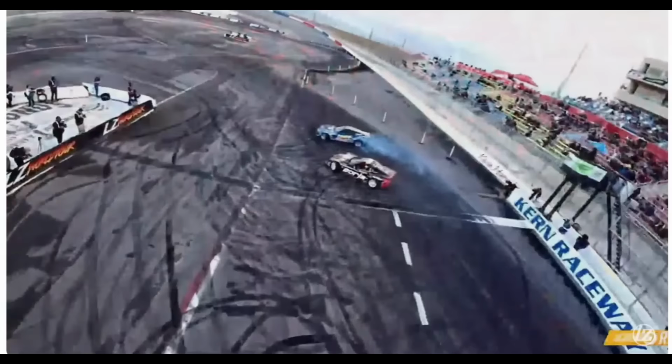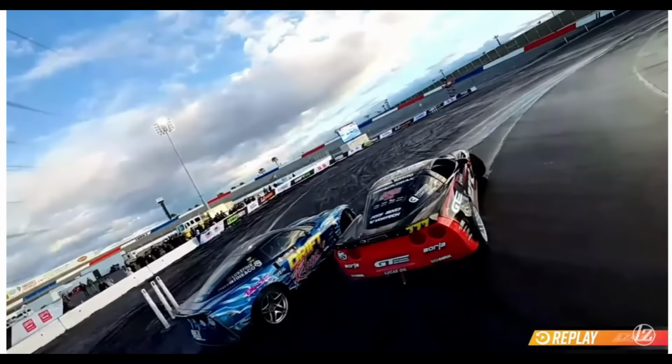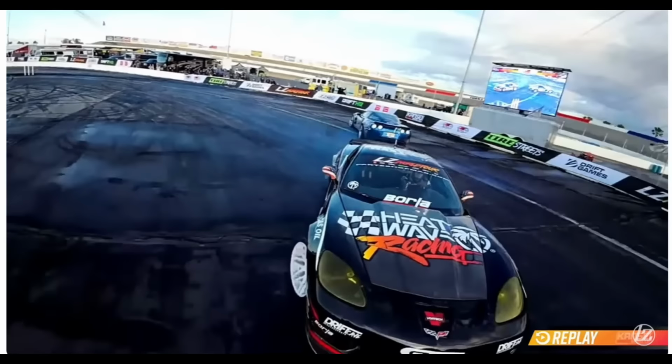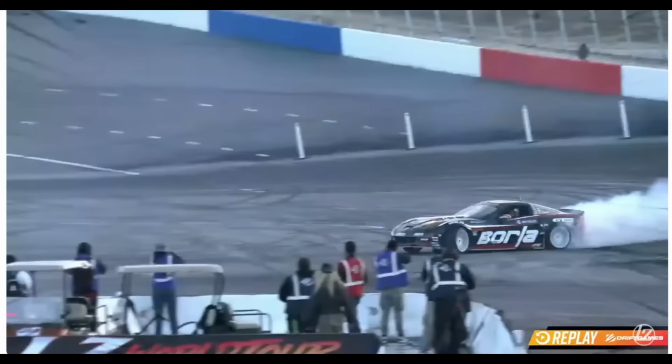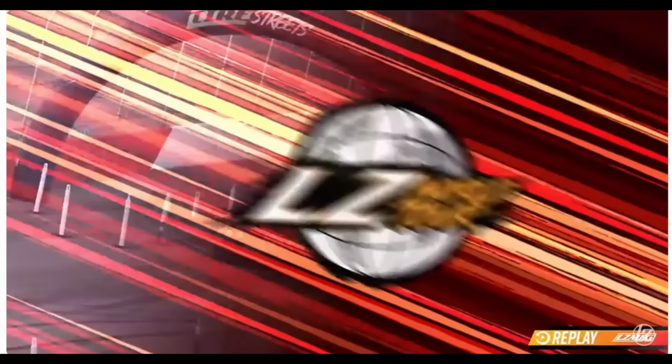All right, let's take a look at this. What a big transition there from Luke Fink, and then Matt Field way out in front of him, and then Luke tries to dive in. Matt kind of waves, says, sir, I have the right of way. And then Luke's like, oh, you're right. So yeah, I think Matt Field just might've been too aggressive. And another question is, was Luke Fink holding on for too long? That's really what it comes down to. So we might have to see that section of the replay again to really understand what happens there. But yeah, Matt Field just very, very much almost too aggressive.